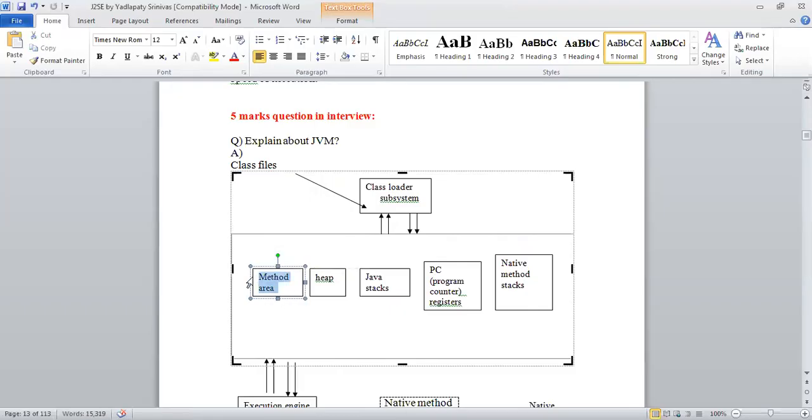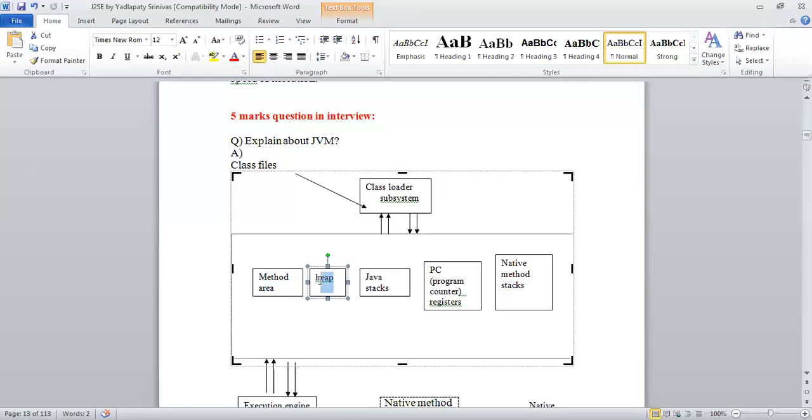They are just residing here. This dot class file consists of bytecode. I told you that bytecode means it consists of methods and variables, because in your source code it is present. Source code is compiled, meaning a dot class file is generated, so the dot class file also consists of methods and variables. Those methods and variables are residing inside the method area, just like a house, home, resting area.